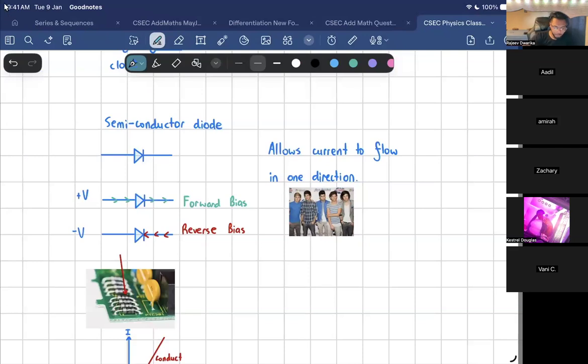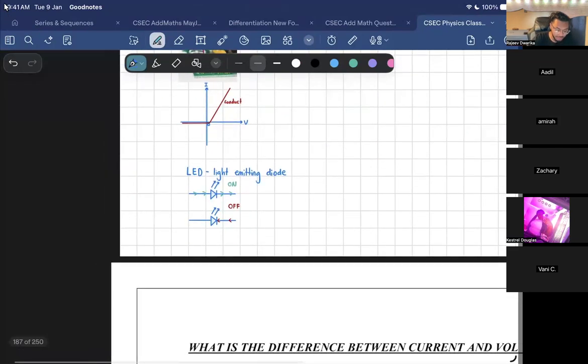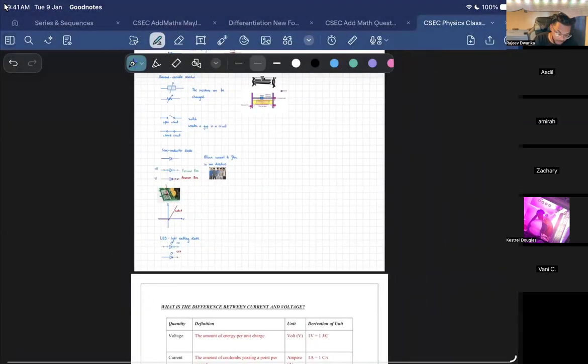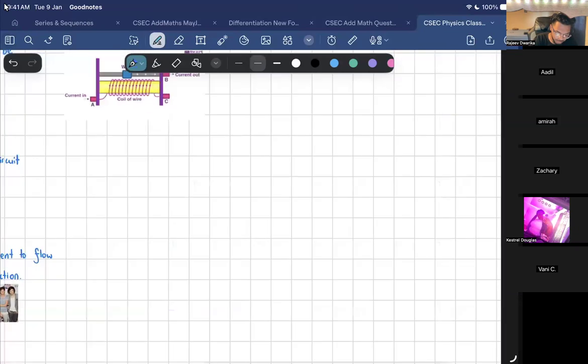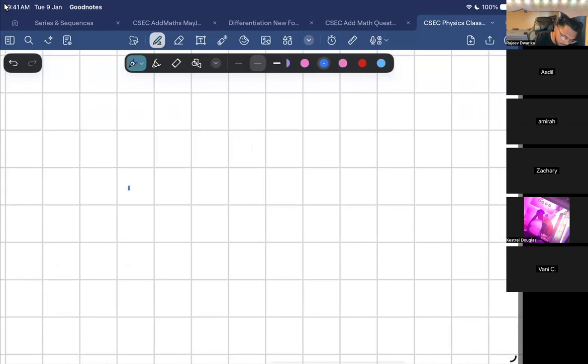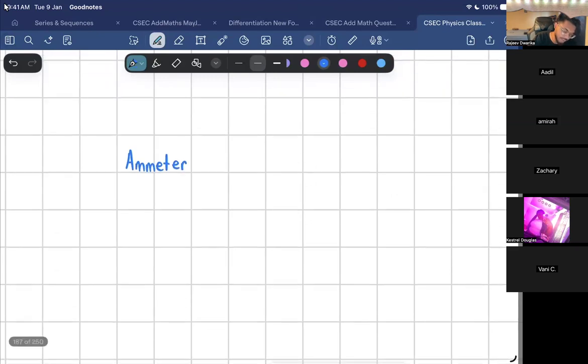All right, cool, I'll move on. So that's a light emitting diode. What else do I need to know about? Well, you need to know an ammeter and a voltmeter. What do you think an ammeter does, if you had to guess? Measure voltage. Nah. It kind of sounds like amps. So what it does is measure current. Yes.